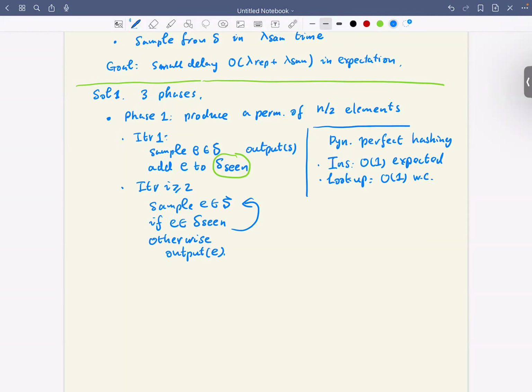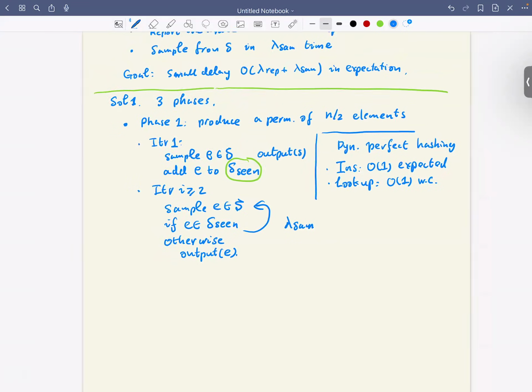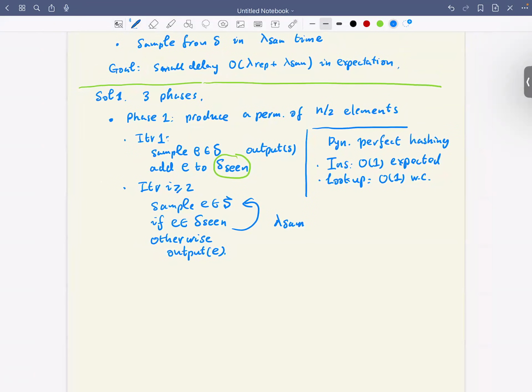And therefore, the total amount of time of those loops will be constant in expectation. And then plus another expected term. This is the term that you pay for doing the insertion. Therefore, now we can conclude that every iteration runs in constant. Sorry, did I say constant? I kept saying constant. This is not entirely correct. I should have said this is lambda sem, because you pay a lambda sem here. So it's basically lambda sem, because the other operations are constant.